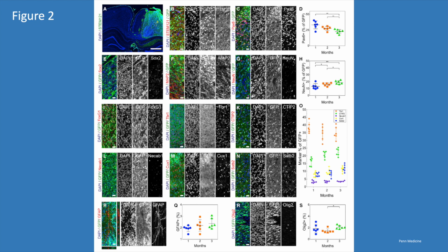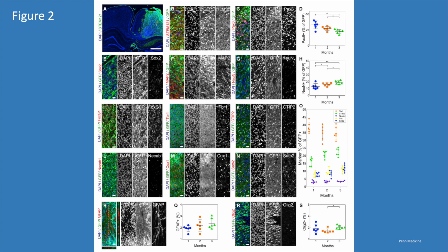Quantitative analysis of the PAX6 positive cells is shown in image D, and it indicates a decline in this population over time. Meanwhile, neuronal differentiation is depicted through the MAP2 and NeuN stains in images F and G, with quantitative data in image H showcasing an increase in the number of mature neurons within the organoid graft. Furthermore, a majority of the graft cells express FOXG1, which is a telencephalic marker, as shown in image I, which is what we expect.